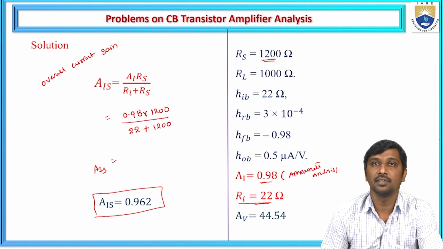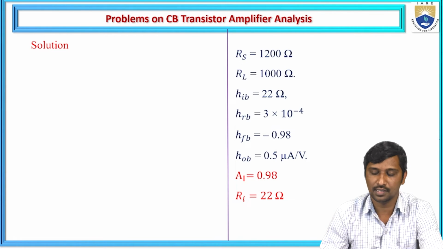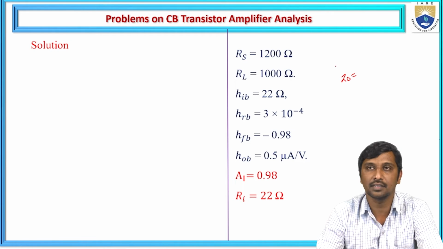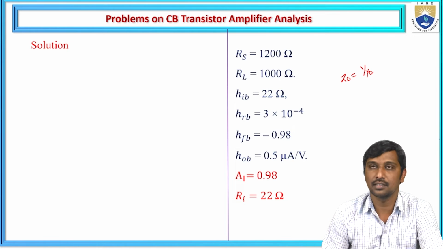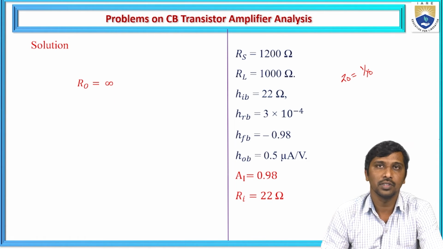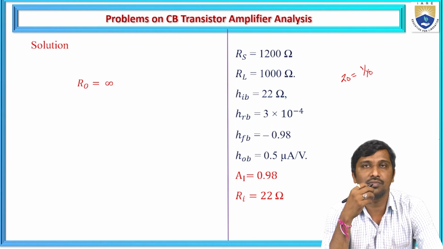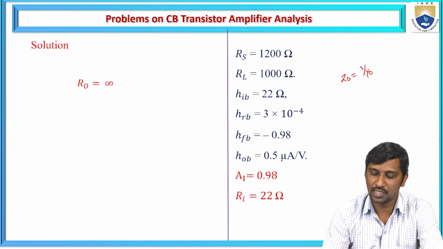Now similar to that, we need to calculate the output impedance under this approximate analysis. If you want to calculate the output impedance under the small signal analysis, we know that Z0 is the reciprocal of output admittance, that is 1 by Y0. Here in the approximate analysis, we neglected the output admittance. Why? Because we consider that H4 times ZL must be less than 0.1. Hence we neglected this, meaning we consider it equal to 0.